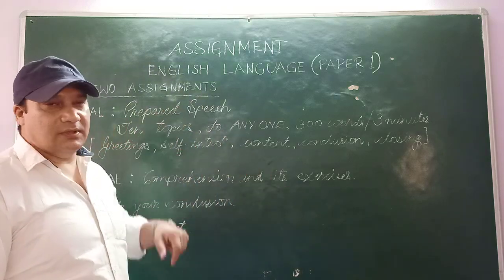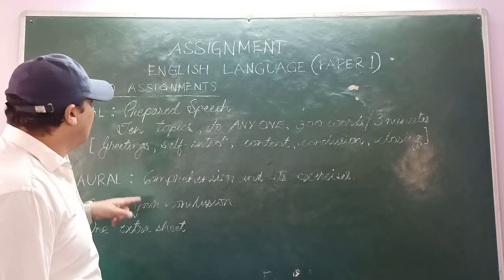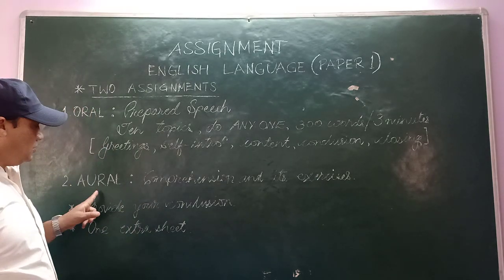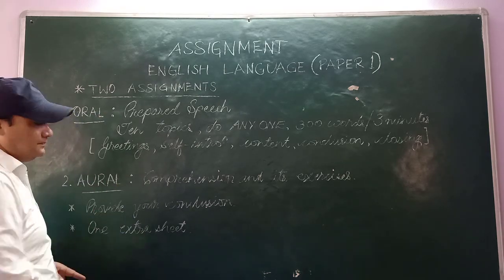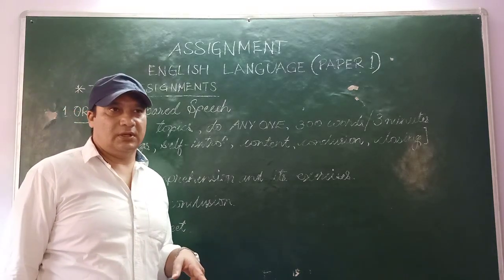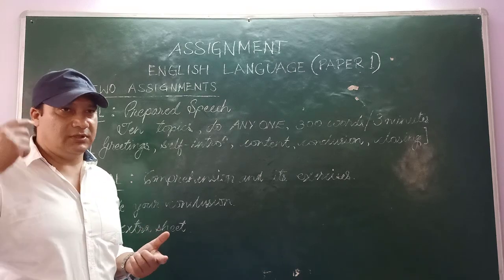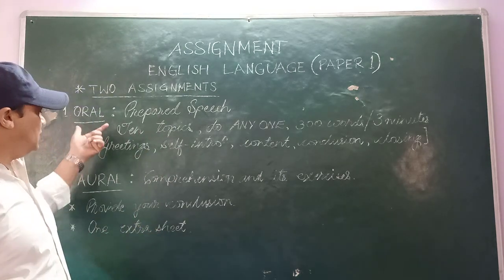So the 2 assignments that you are going to do for class 10 are oral assignment and oral assignment. This is oral and this is oral. Now one oral is what you have prepared and then you are delivering, and the other oral is what you hear and then respond. This is the difference between the two.